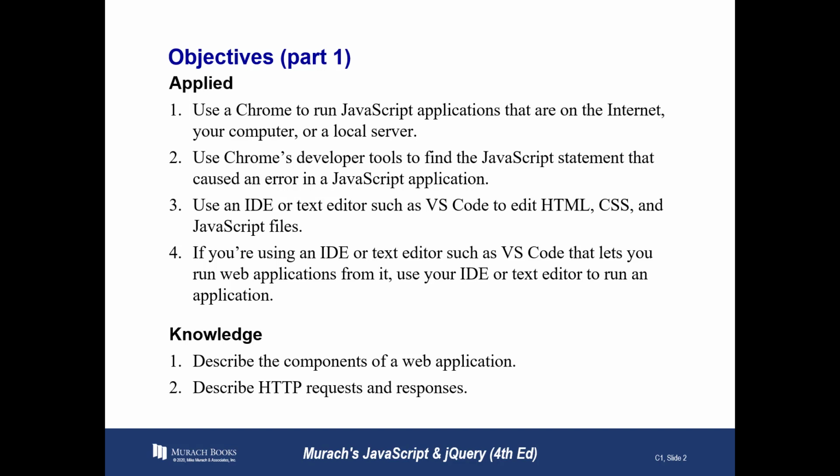We'll learn about JavaScript in this chapter. We'll learn about the web in this chapter. We'll learn about Visual Studio Code in this chapter. This is one of the places where this book has changed from the previous book that we had, which was the 3rd edition. The 3rd edition, rather than going through VS Code, they went through, I believe it was Atom or one different editor.